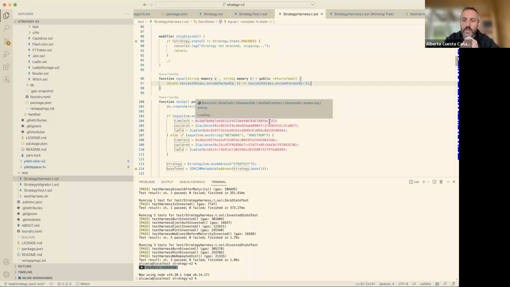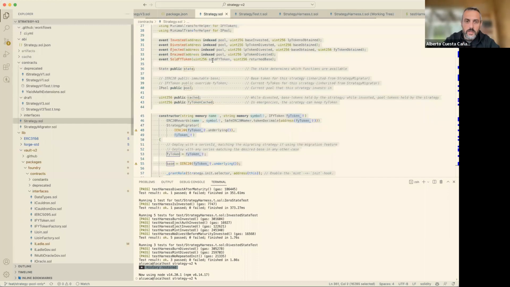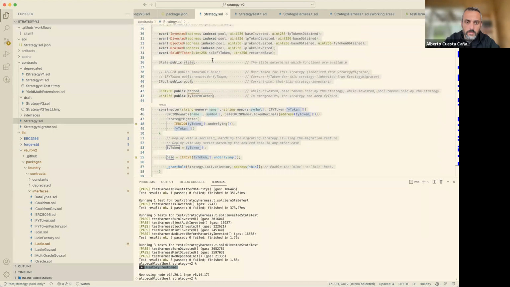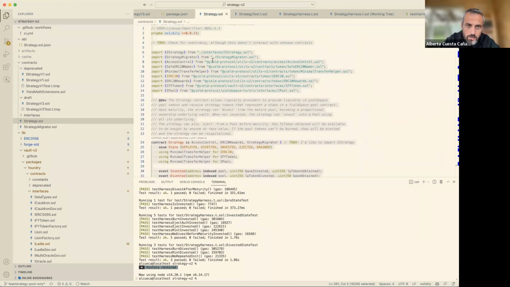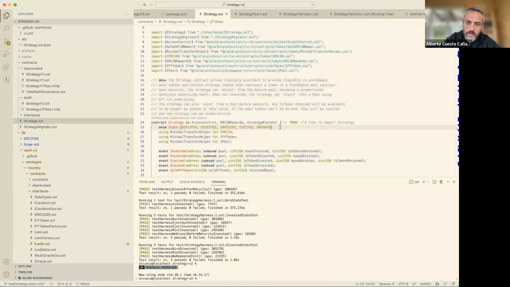The strategies, on the other hand, have a bunch of states, which I have here. The strategies can be in any of these five states. And the unit tests work because basically they guide you through all the states and do the appropriate tests on each one. So when I have just deployed the contract, I run these tests, they pass, cool. Now I move to invested. No, now I move to divested. I run the test, all good. Now I move to this state and so on. And the unit tests move you through all the states happily.